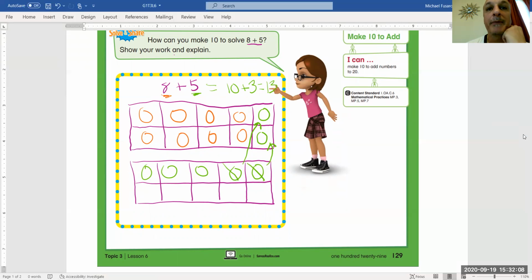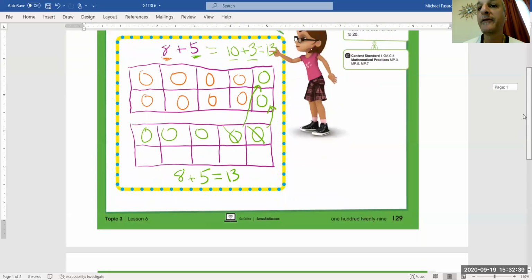It's kind of the same thing up here. We know that 8 plus 5 is going to equal 13. How do we know? Because we started with our numbers originally, 8 and 5, and then we took some to make a 10 from the 5, and then we ended up with 10 plus 3. Okay, that's how we make a 10 to add. And adding to 10 is a lot easier. Okay, great job. Let's go down to guided practice.